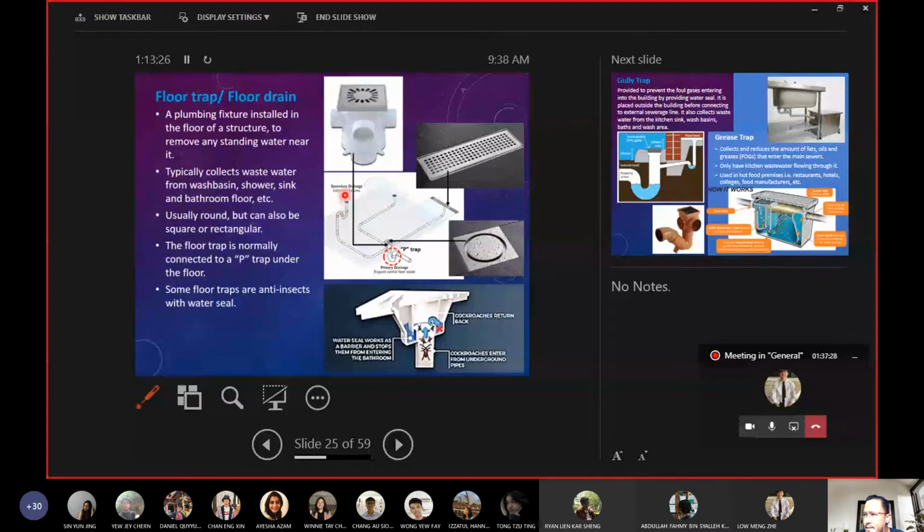From the appliances, you can see some of the appliances have a trap, like this one, S trap or P trap for the basin. But for the bathtub and the shower tray, there is no trap at the appliances themselves, but the trap is actually provided here below the floor trap. It can be that way as well. So again, as an architect, your role is to choose the most suitable design, because there are so many nice designs of floor traps in the market. So you need to choose wisely which one to be used.